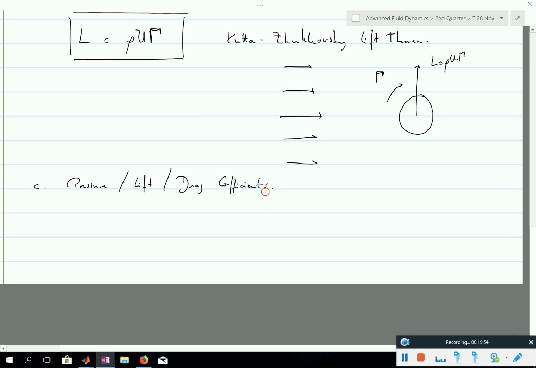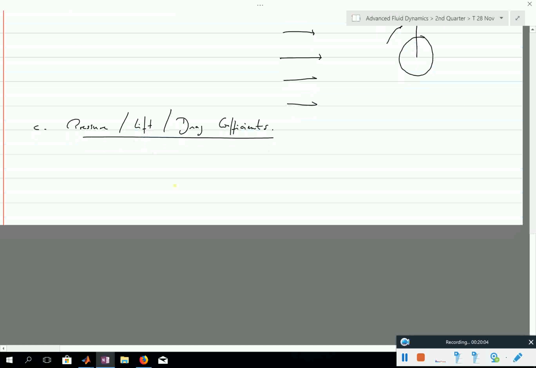Now, pressure, lift, and drag coefficients are the non-dimensionalized version of the drag force, the lift force, and the pressure. If you think about the pressure, for instance, and remember that this is a high Reynolds number flow, in principle, because we're assuming it's inviscid, it's irrotational, therefore inviscid. If you wanted to non-dimensionalize pressure, what quantity would you use? Rho u squared. You would not use mu L u. Yeah, it's a typical inertial flow, so the scale for pressure will be rho u squared.